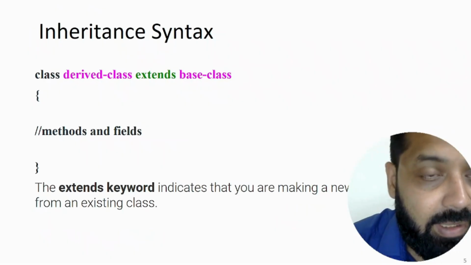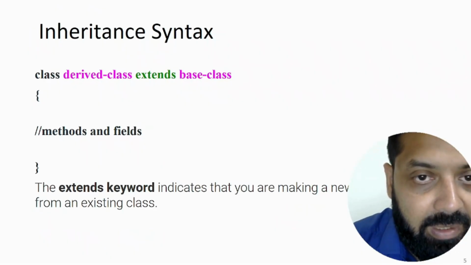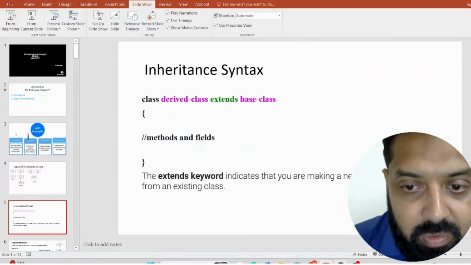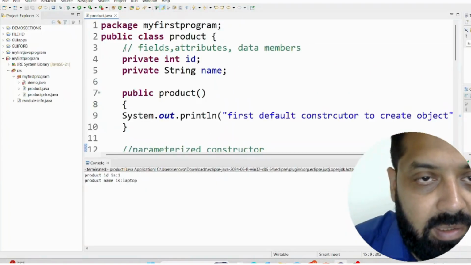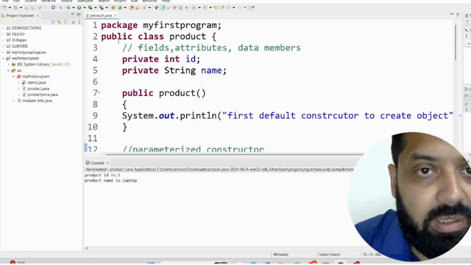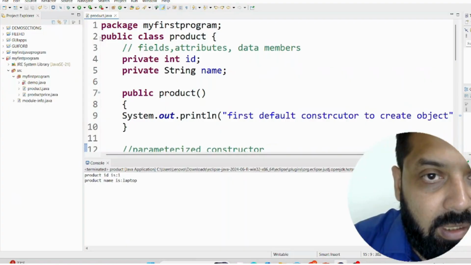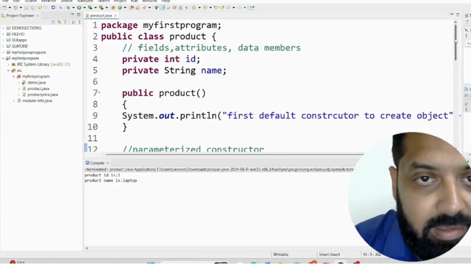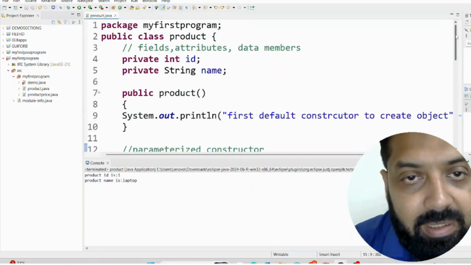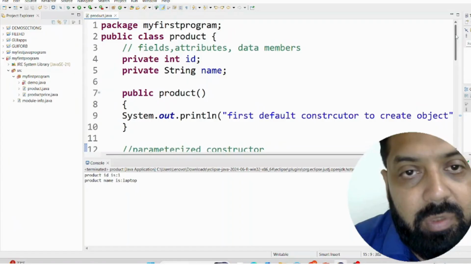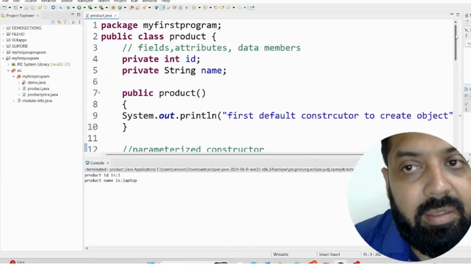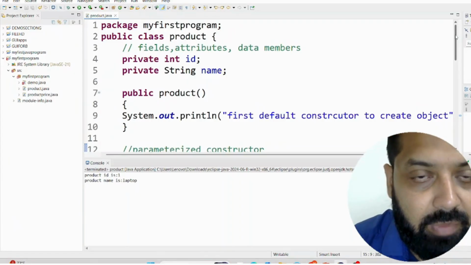In order to implement the concept of inheritance, we are going to use Eclipse IDE. This is the last example that we created for the product class. For creating the inheritance, first I am going to implement single inheritance, in which one class inherits the features of another class.